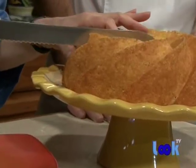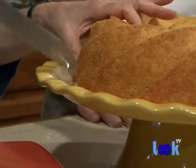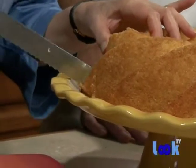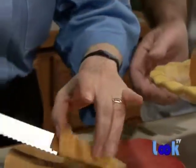Again, I like to use the serrated knife because it doesn't compress the cake. And you'll see that all these different fluted cake pans, tube pans, they're more interesting when you cut the cake than when you actually see it in the whole cake, because it has that marvelous little shape. And see how soft and velvety the texture is, yet very light.